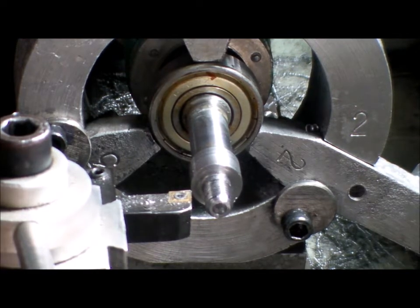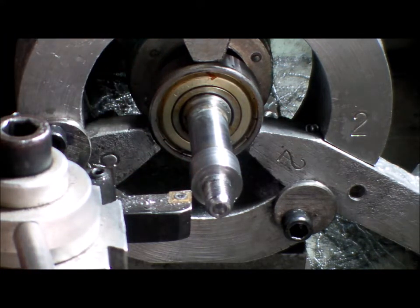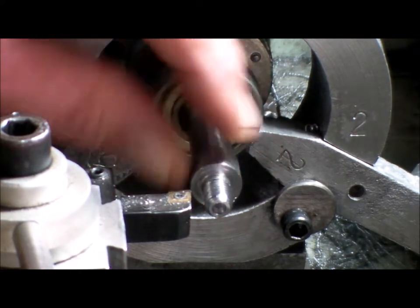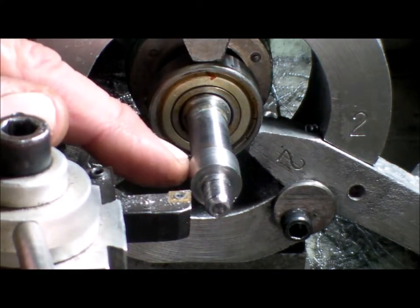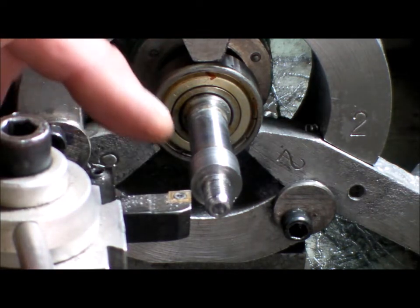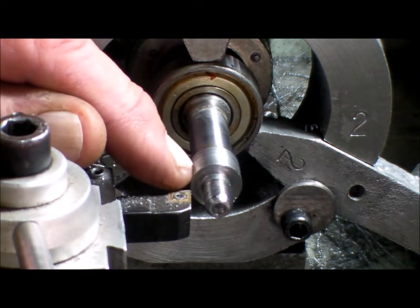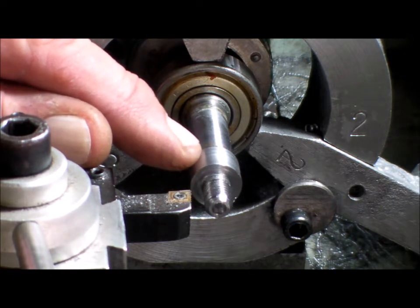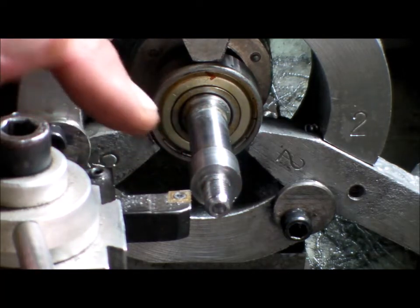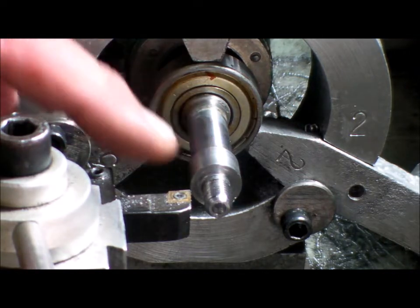I had a couple of reasons to leave this piece that the impeller goes on large. It was 15 millimetres. One, it gave me something for the collet chuck to hold nice and strong while I cut the second thread. Because once I cut this first thread and turned it around, I only had a small shoulder, 10 millimetres, so 8-9 millimetres to hold in the collet chuck, or hold it on the M8 thread, and not guaranteeing that would be 100% straight.